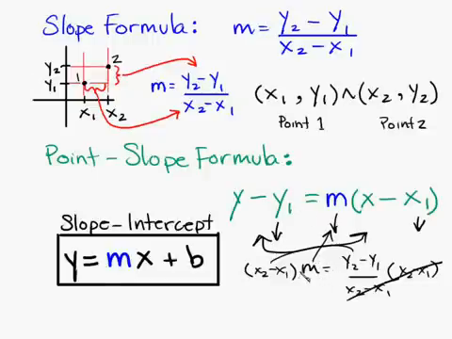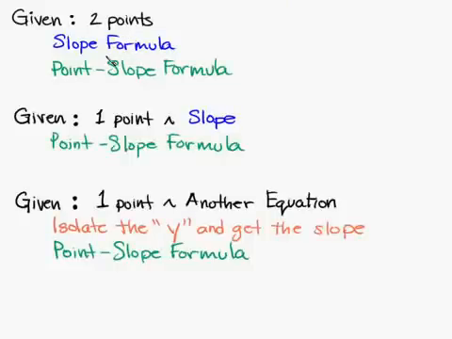And it doesn't even matter. You could just leave it like this. The only difference is we don't have a 2 here or a 2 here because we only need one point. So there's three scenarios. You'll be given either two points, in which case here you use a slope formula, and then you use the point-slope formula after that. So what you do is you find the slope, and then you plug that into the point-slope formula. So you would use this formula here, m equal y2. While I'm writing this, you should write it down and memorize it because you'll need to use these pretty often, actually. All throughout your algebra, you'll need these. And in calculus too, you'll need it too.